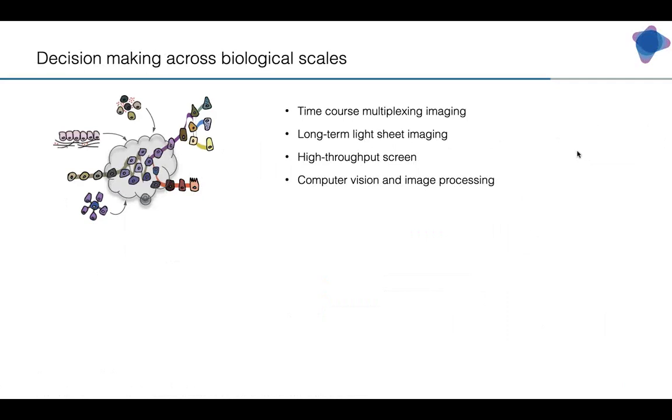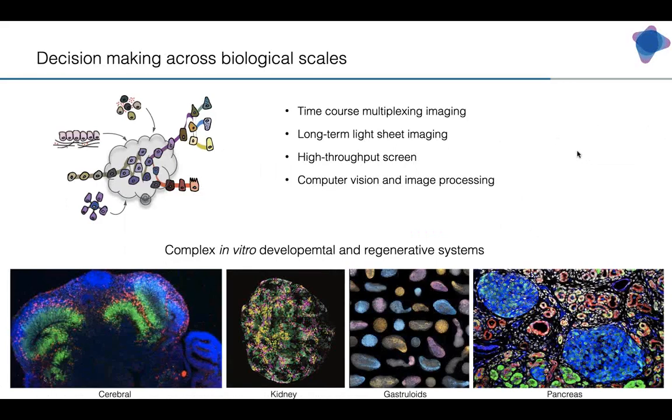But clearly, the system I showed you is quite simple. We are speaking about one individual cell that goes into an organoid that has maybe 300-400 cells at the end, and maybe a handful of cell types. However, development and also regeneration involve more complex systems, and currently there are more and more complex in vitro developmental and regenerative systems that are used to understand how these processes are regulated.